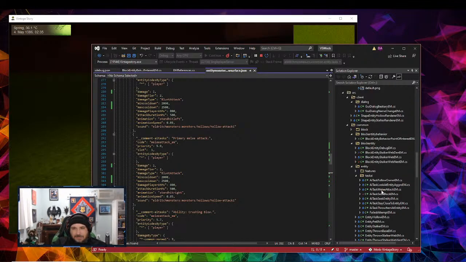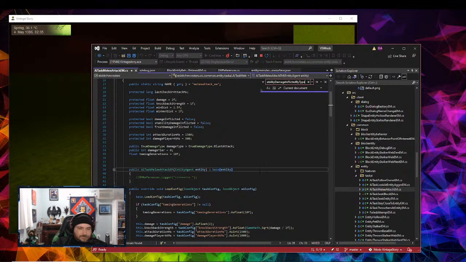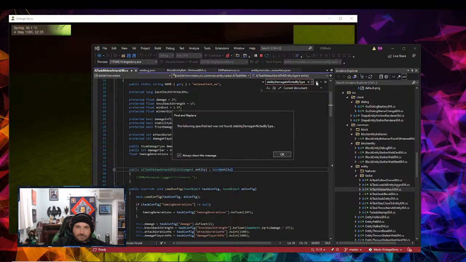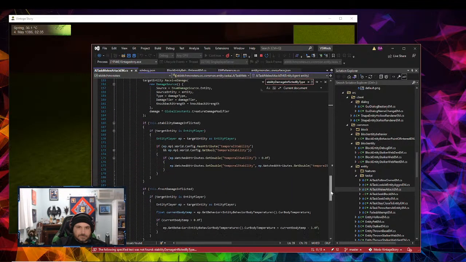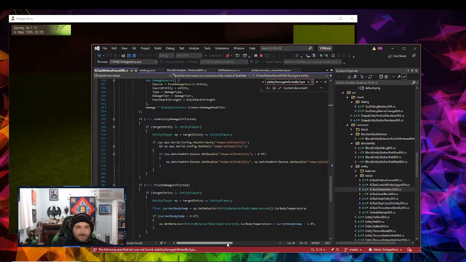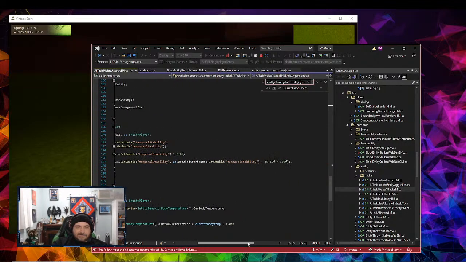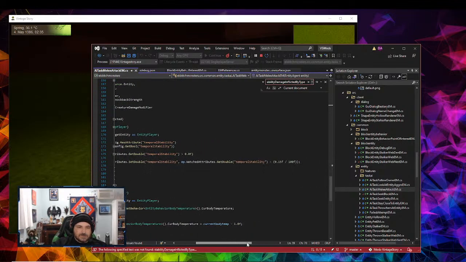I'm thinking. Yeah, so if stability damage inflicted. Oh yeah, it does actually. It does quite a bit of stability damage. I think it does 15% chance. Ooh.